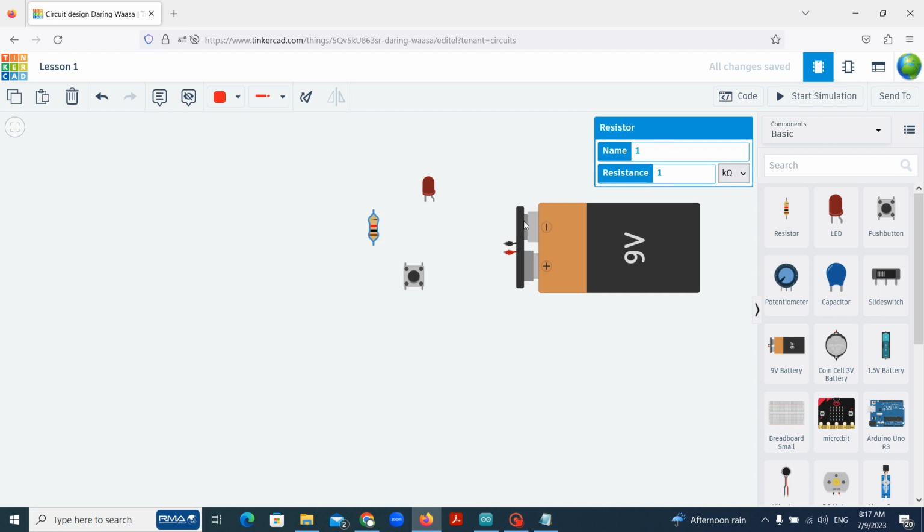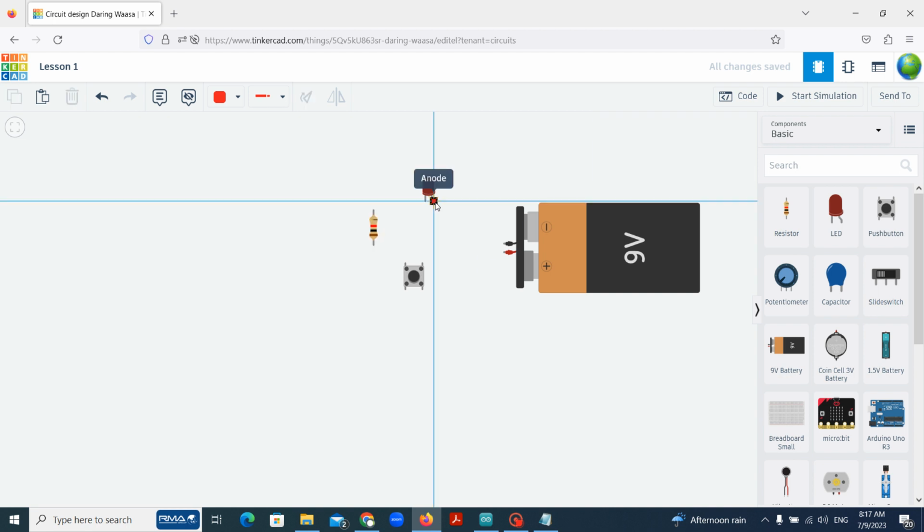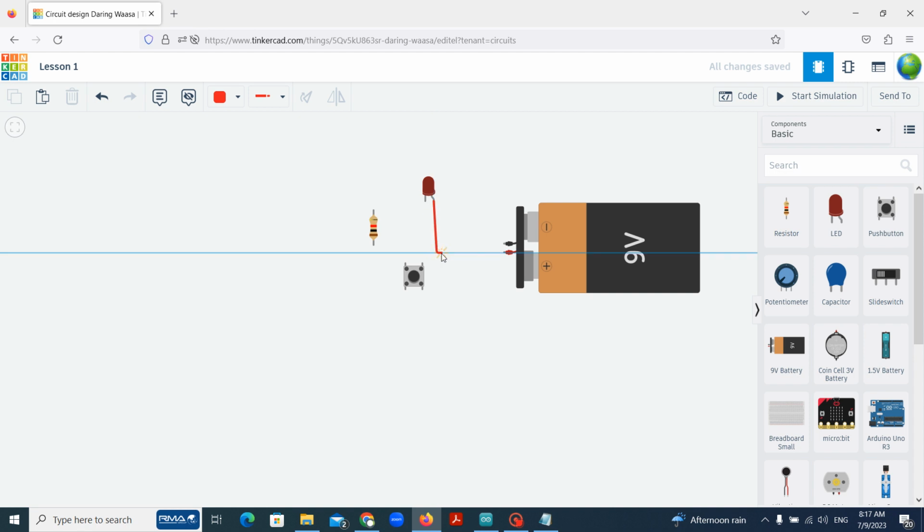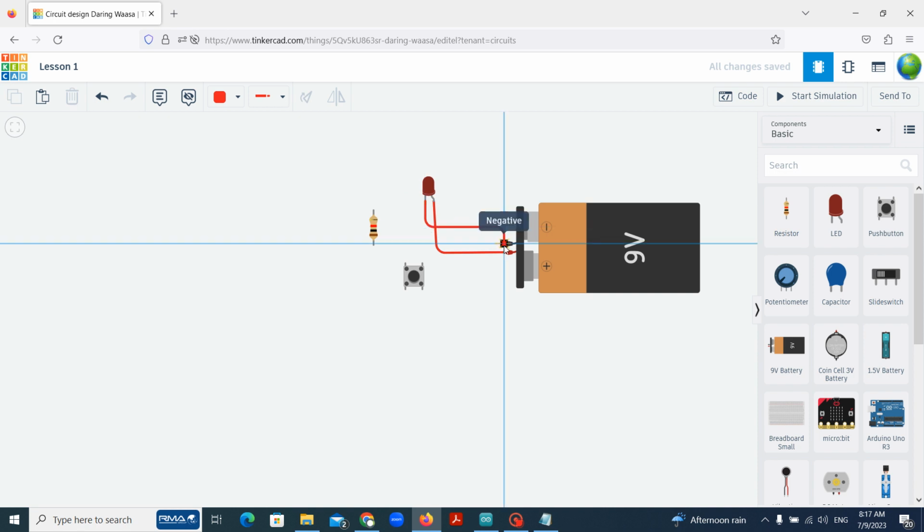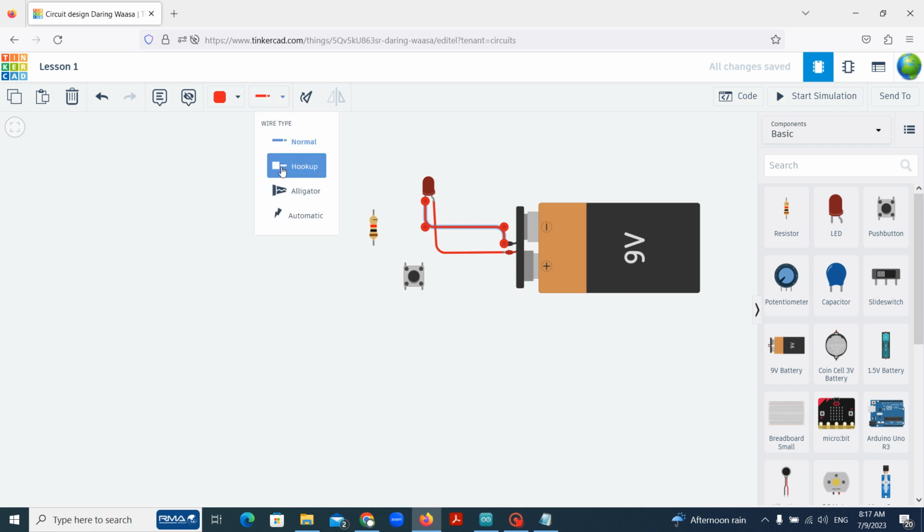So we can try virtually in this application. For example, if I try, okay, this is the anode to positive and cathode to negative. Okay, I change the cathode to black.